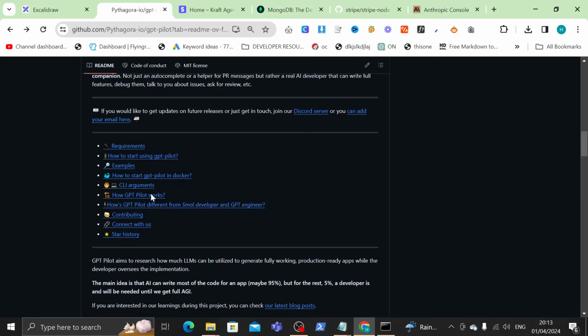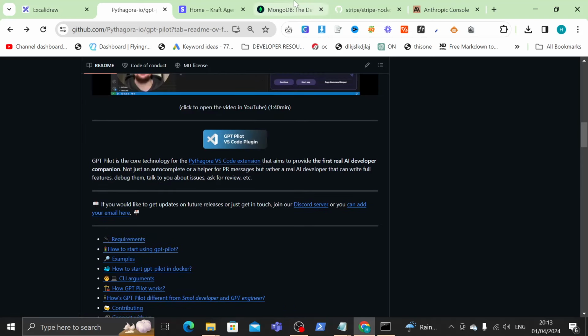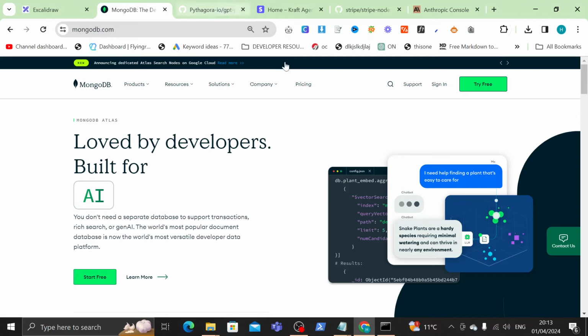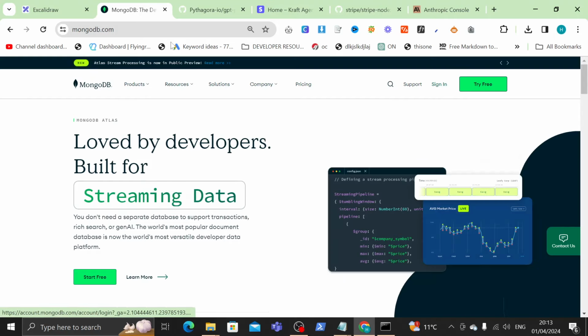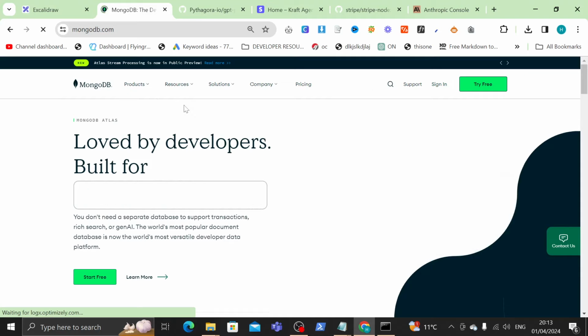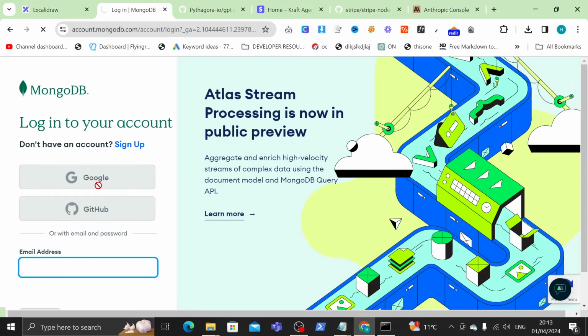Anyway, let's just continue. So, the first thing we want to set up is MongoDB. Now, this is actually much simpler than it looks. All you do is click sign in right here on mongodb.com. And this is a skill that you will thank me for forever. Being able to database easily is really, really nice. I'll tell you that for free.